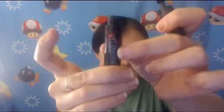Best fiance ever. I'm going to be using Smashbox Full Exposure Mascara, and I'm just going to be applying just a little bit of this to my top lashes.